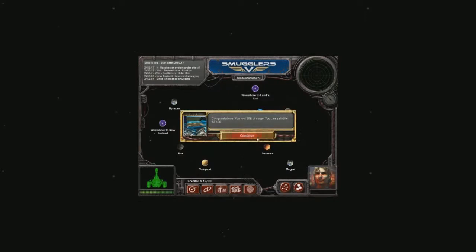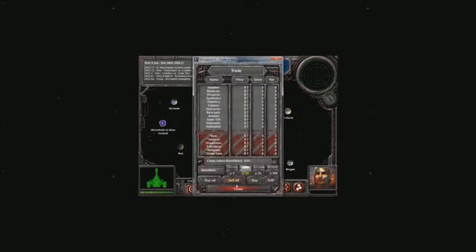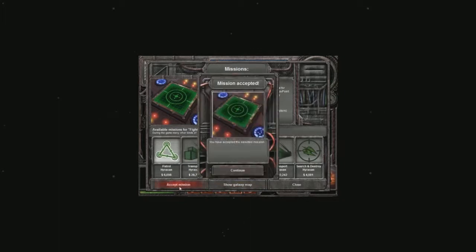The ghost ship had some cargo that had to be sold on. Excellent, great, nice little thing. So what else do we do? We can buy things, we're not going to do that. We can scan and pick something that's close by and fight it, there's bounties on. Or we can take missions. Let's take a mission. Let us start with a nice simple patrol, shall we?